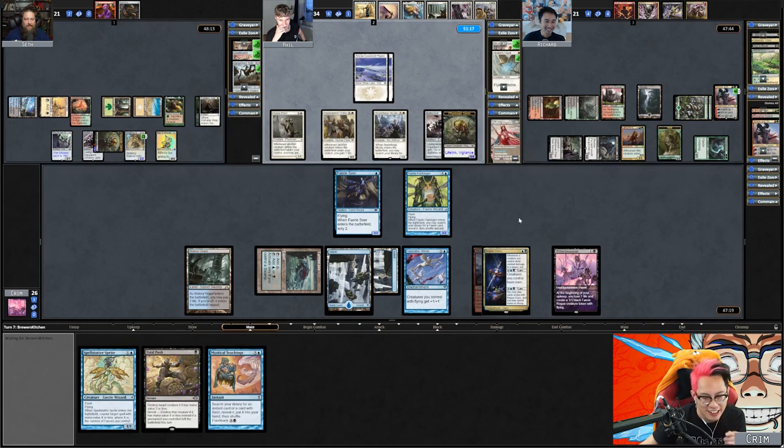What does Rogue Class do? I get to exile off the top, but Menace. I can't attack. You all have a bigger board than I do. If I attack, I just die. Bitter Blossom is defensive.